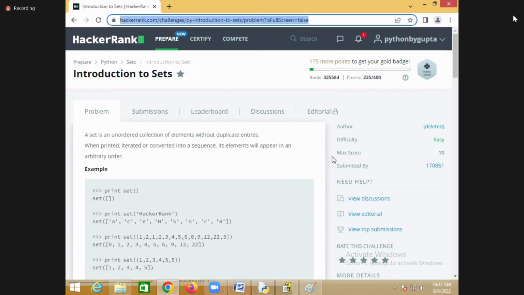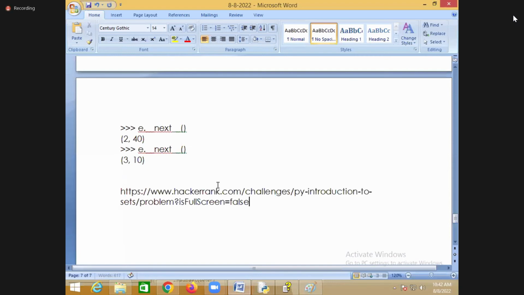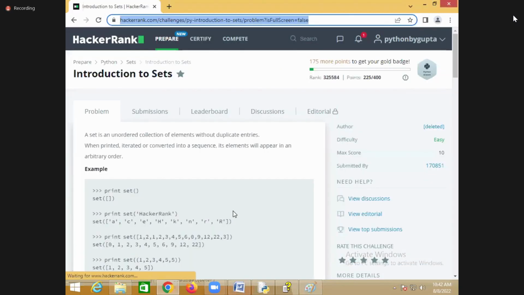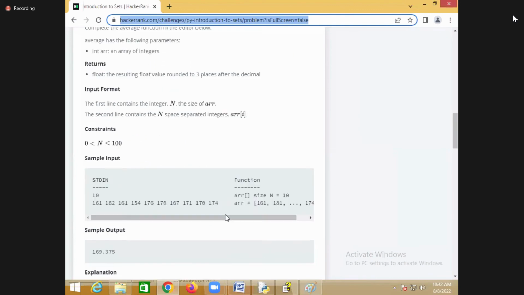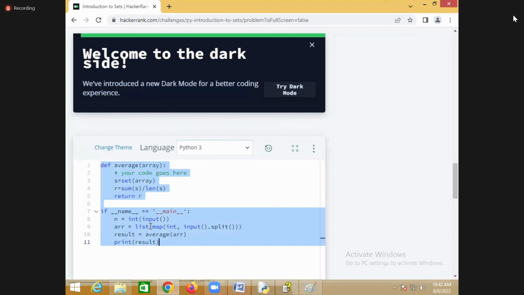Okay, no problem. So this problem definition I'm copying here. Name equal to main, this you learn again.